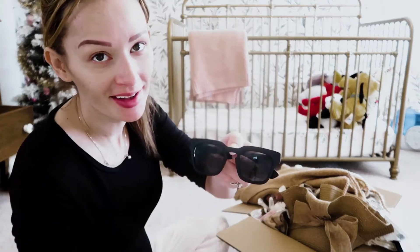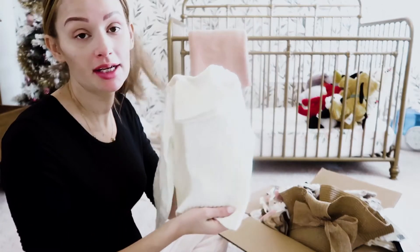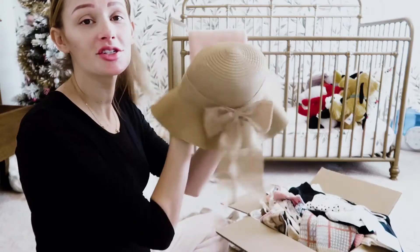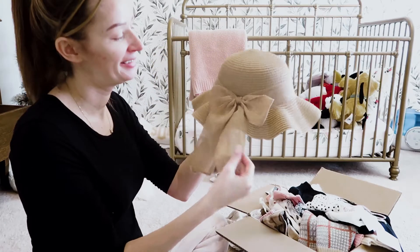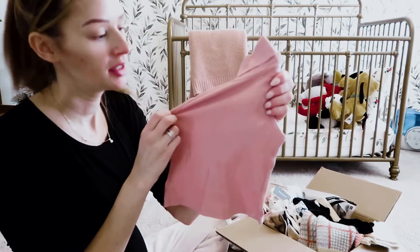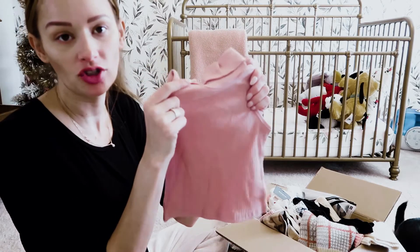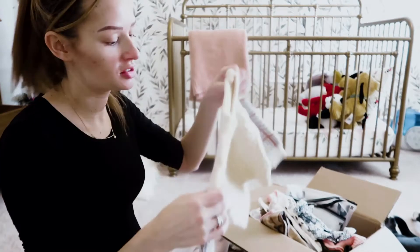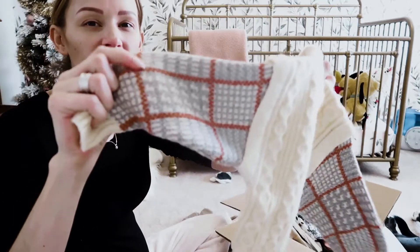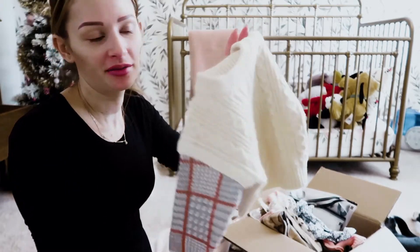I got her cute little sunglasses, which she loves already. I got her the sweater in brown — it's super cute, fits her really well, really nice soft material, and I think it was like eight bucks, so I got it in ivory too. I got her this super cute little sun hat for Hawaii — love it, it's so cute. A little white peplum shirt for Hawaii, and these sleeveless mock turtlenecks — I thought they'd be cute for Hawaii when it's cooler out at night. I'm actually going to return this other sweater — the pattern looks a lot different than on the website. It's kind of orangey, whereas it looked more brown and neutral online.